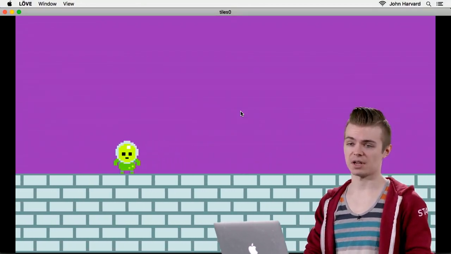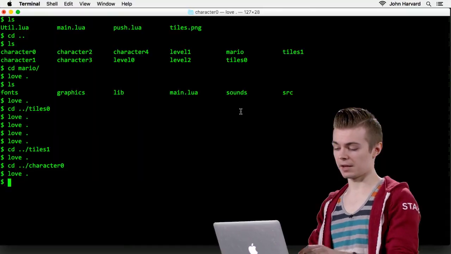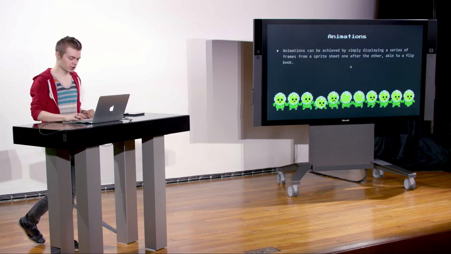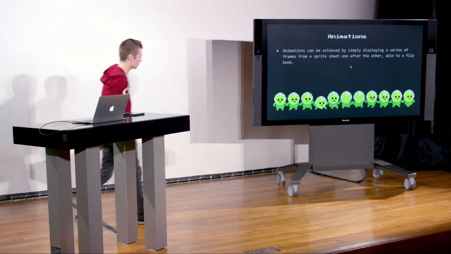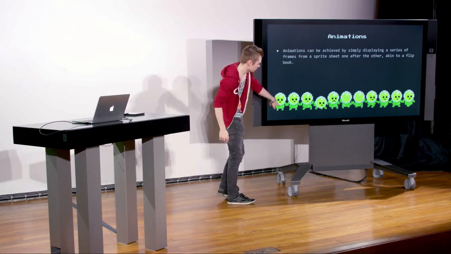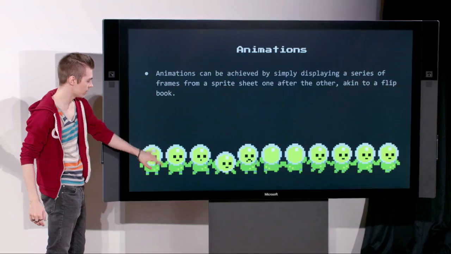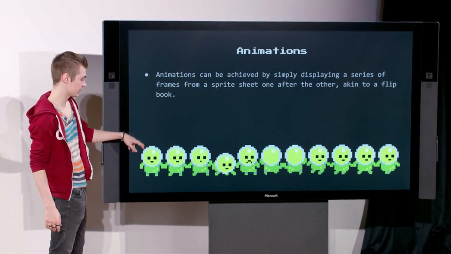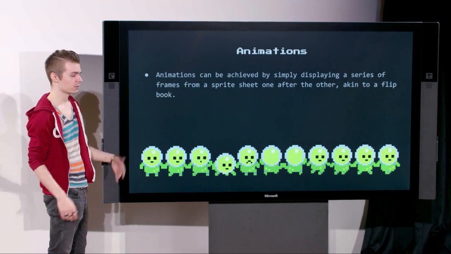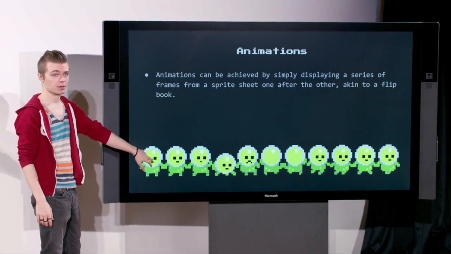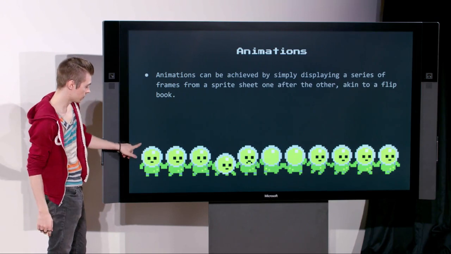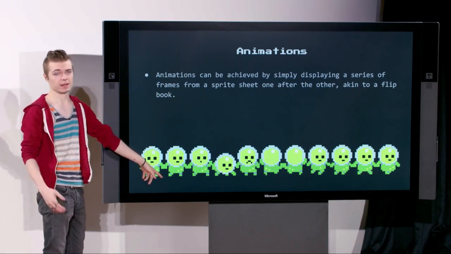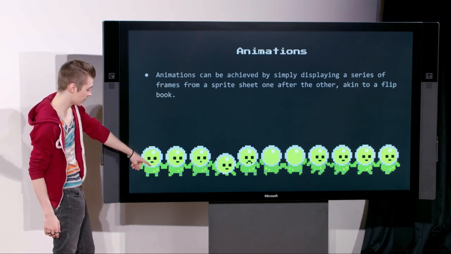All we're doing is just drawing a sprite to the screen. So just love.graphics.draw. We're getting quads from a tile sheet. So the actual sheet is here. We have this little guy, several frames of animation. It's 16 wide, 20 tall, and we split it up into quads first, generating quads on this image by 16 and 20. And then in this example, all we're doing is taking the first frame, which is quads 1, and just drawing that.